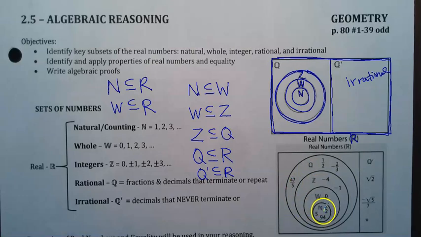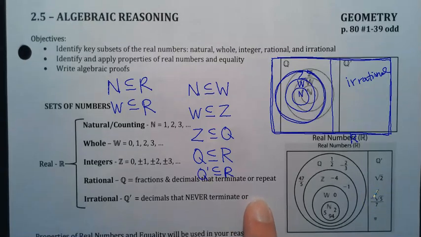We've just got some numbers in there for your examples. So you have some natural numbers, some whole numbers. Notice it's just 0. The only number that's whole and not natural is 0. Our integers, that's when we're getting into the negative numbers. The rational numbers, we're getting into those fractions or decimals, but they have to terminate or repeat. Then we have some irrational over here that will never terminate or repeat. Oh, it's missing that repeat on there, so you might need to write that in there. So they'll never terminate or repeat for irrational.